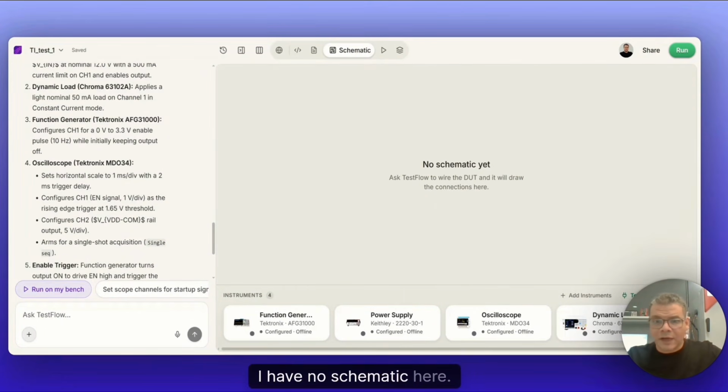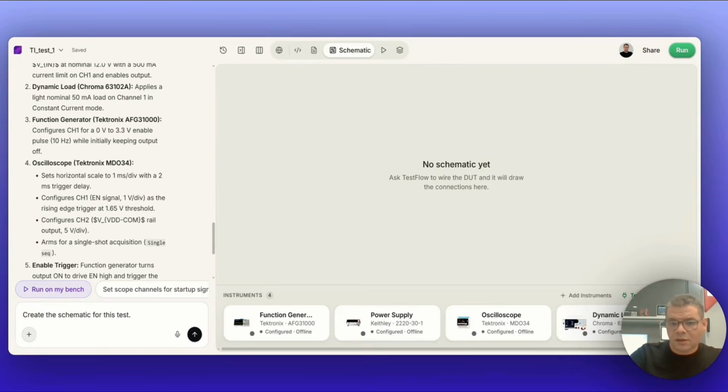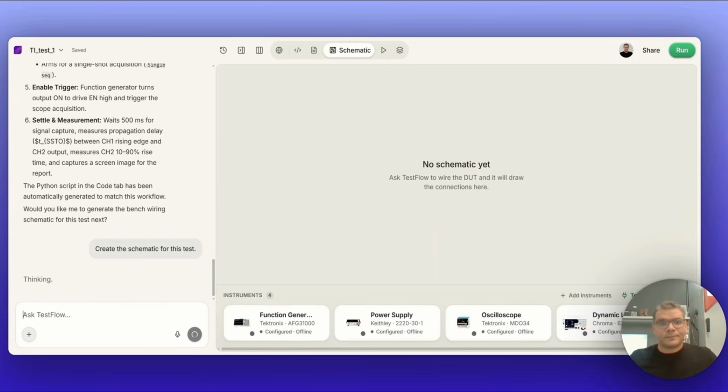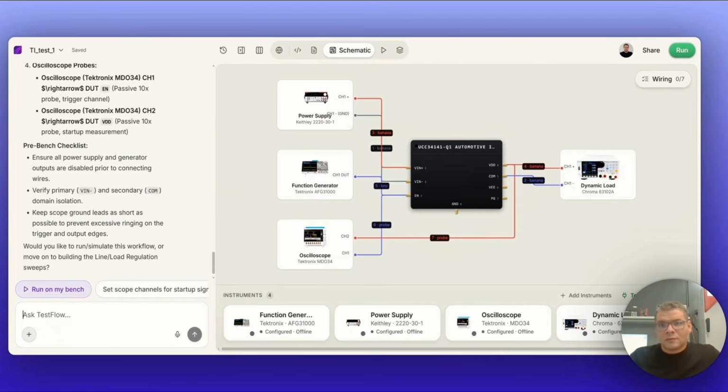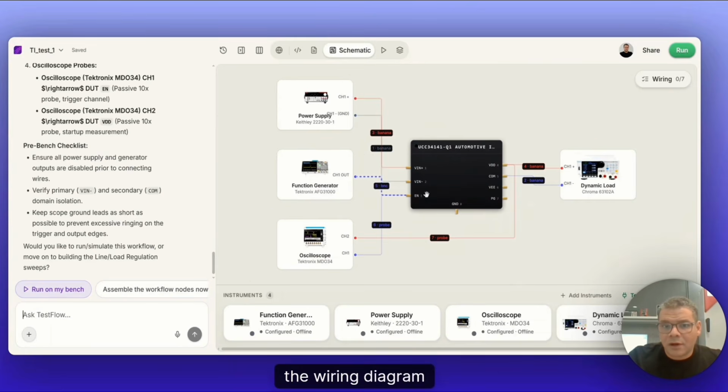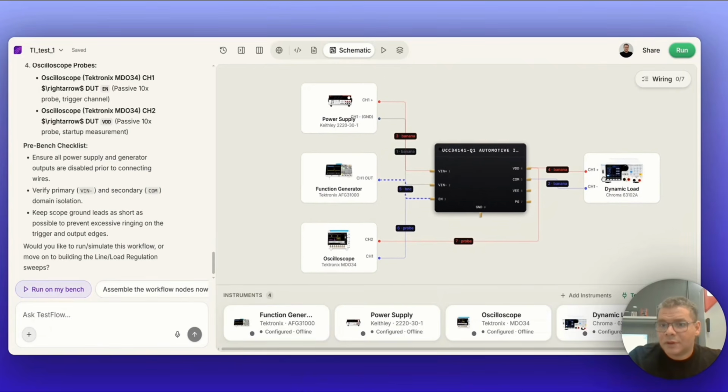I have no schematic here. I need to know it. Create the schematic for this test. Okay, so now I have the wiring diagram I have to do on the bench first, then I can execute it.